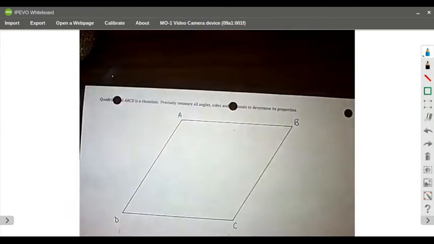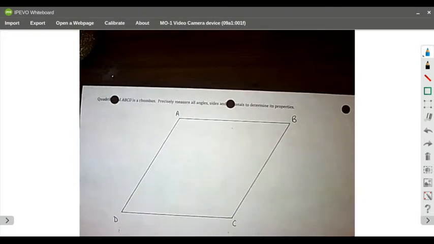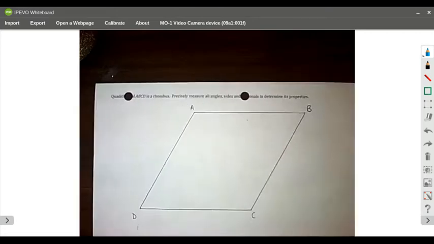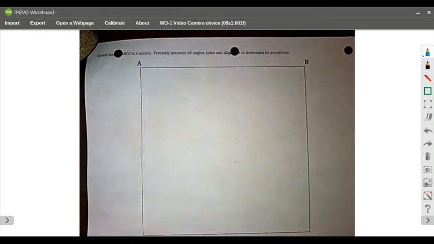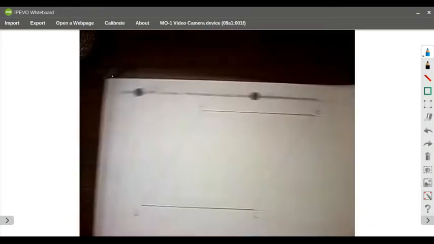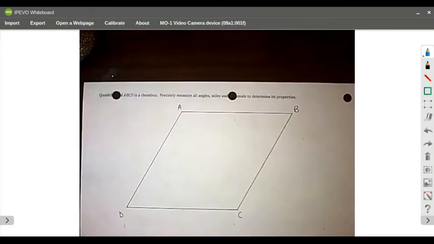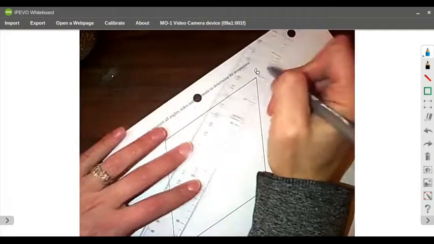I don't really have any formal notes for this section. So what we're going to do, this is what we would have normally done in school, is I uploaded a copy of this blank rhombus. It's very close to a rhombus, might be a tiny bit off on the sides, but that's okay. And then the square. And so what I'm going to do is I'm going to draw in the diagonals, actually. Let's draw in the diagonals.